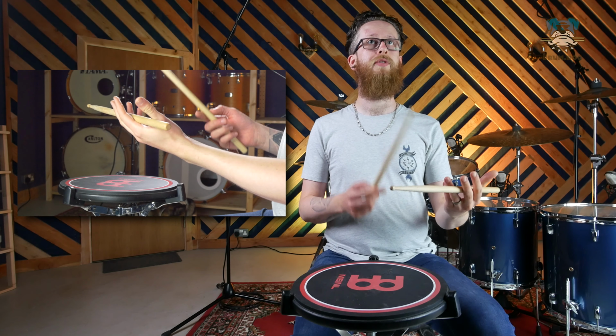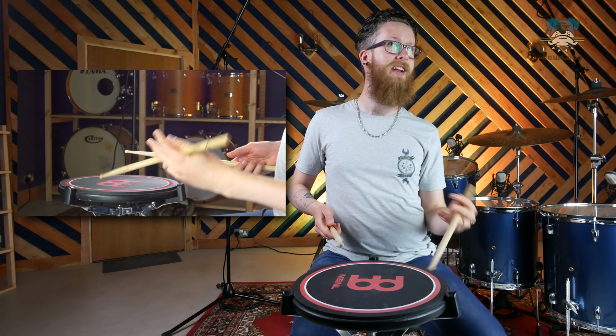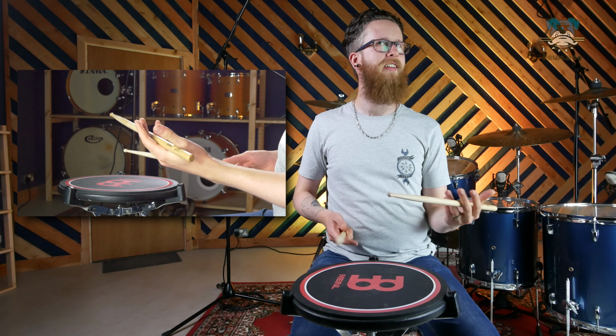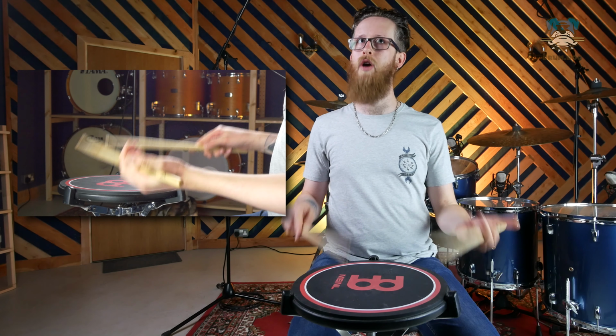Now, one more way that we could adjust any of these rudiments to make them sound a little bit more useful in some situations is to not always start them on beat one. So still looking at our five-stroke roll here, let's say we want to roll into beat one instead of starting the roll on beat one. So we're going to be looking at it as a one, two, three, four E and a one, two E and a three, four E and a one. So that way we're getting our accent on our downbeat instead of starting our roll on our downbeat.